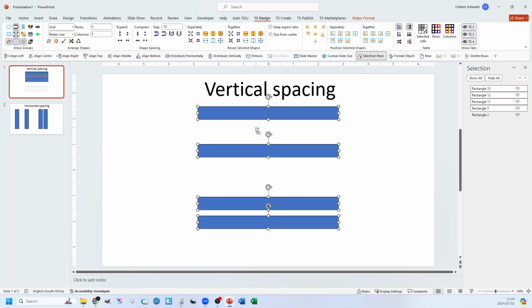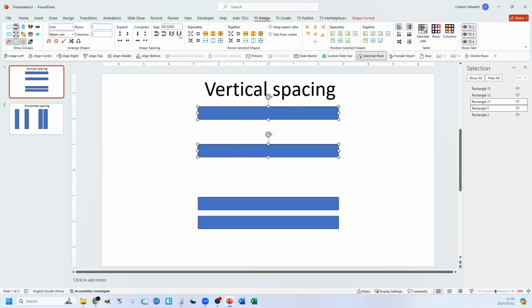Okay, so now another option is if you like the spacing between two shapes. So say in this case, I like the spacing between these shapes, and I want all of these shapes to be spaced the same as these ones. Then what I can do is I can use this button over here. It will take these two shapes that are selected, and it will find out what that spacing is, and then it will use that and apply it to any other shapes that I want to space. So what I'm going to do is I select the two shapes that I want to base my spacing on, and I click on here.